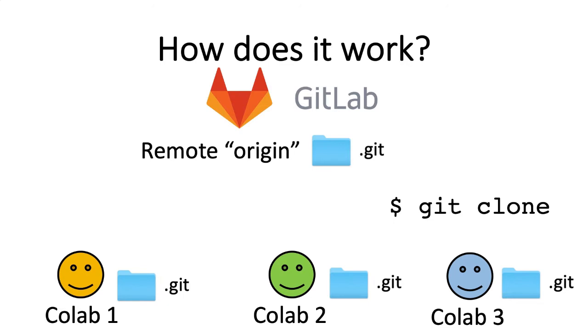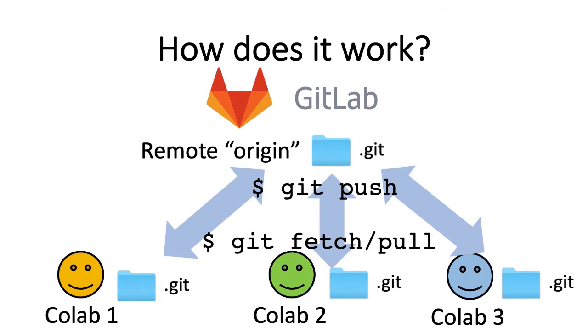Anyway, now that everyone has a copy of the repository, all of these people could start contributing to it. They make changes and commits in their local repository, and when they are satisfied with that, they can upload the changes by pushing them to the remote with git push. When people add commits to the remote repository, others can update their local repositories with the additions using git fetch and git pull. This is how everyone can stay in sync, everyone can contribute, and everyone makes changes and works on their own computer without needing network access anyway.